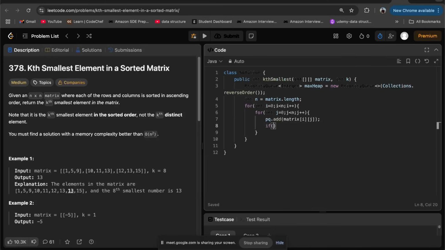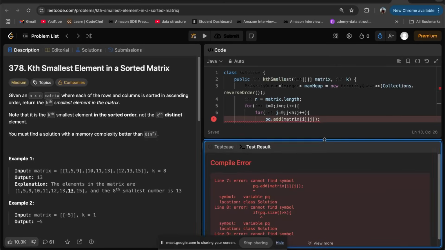Then we will check the size. If pq.size is greater than k at any point, we will remove the element from the front, that means the largest element, because this is the Max Heap. So pq.poll. That's it. After that we will return pq.peek, that will be the kth smallest element.